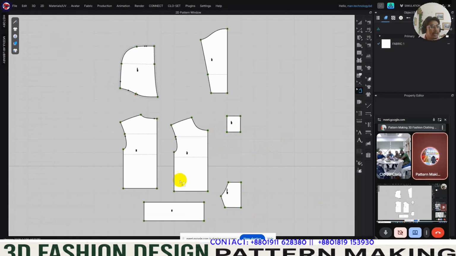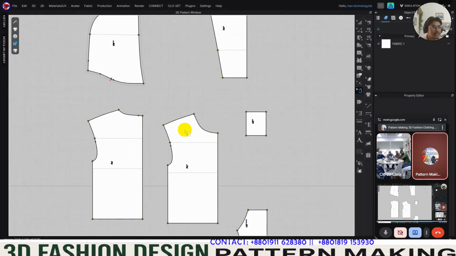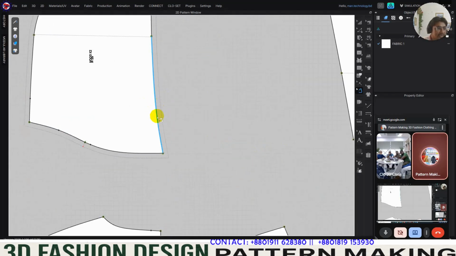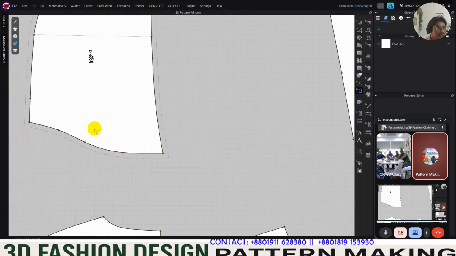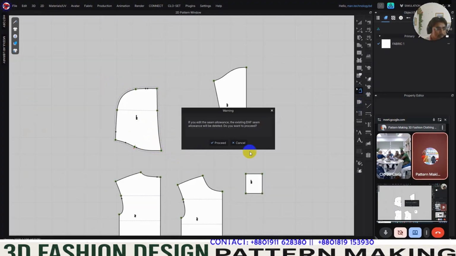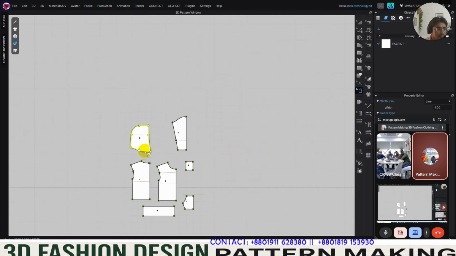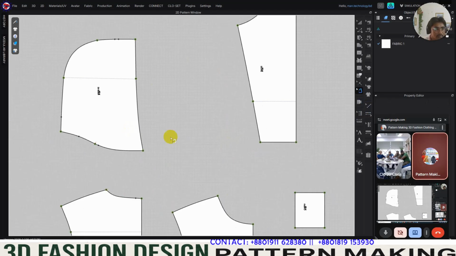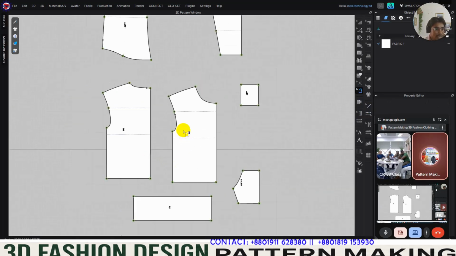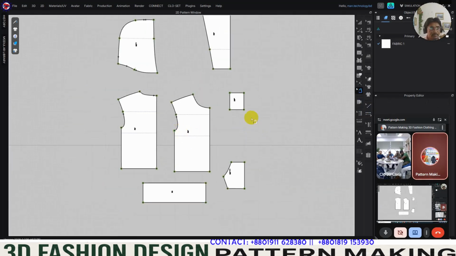Okay, we check, here the seam allowance option is active, so we need to remove the sewing allowance. Okay, save.